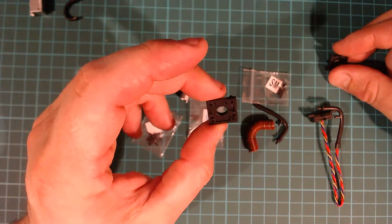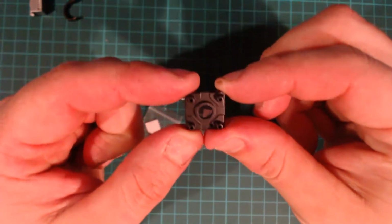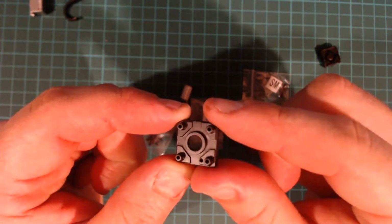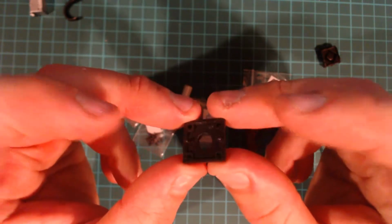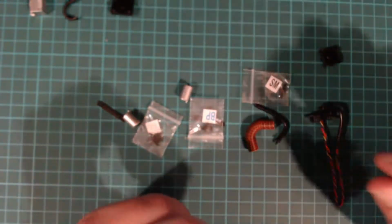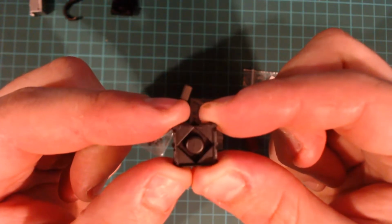Hang on, let me just check this. Okay, this is part B, sorry. C, and it's got the four holes either side. It looks like a bit of a roundabout. And then on the back you've got two locating pins. So that's part C. D is then this part, which I assume is going to fit onto the top of that.